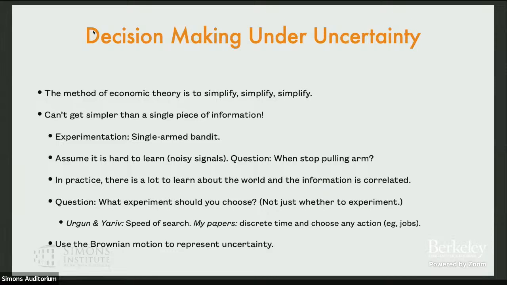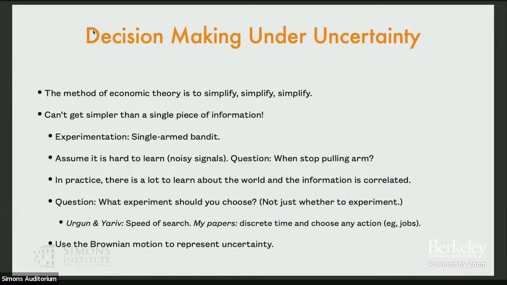And so when we think about decision making under uncertainty in a variety of domains, there's no simpler way of modeling uncertainty. There's no more reduction you can do to reduce it down to a single piece of information, a single unknown. This comes up in many domains, but in particular in the classic one-arm bandit model. You've got a safe option, you've got a risky arm, you just don't know if the risky arm is good or not. To make it an interesting problem, we say it's difficult to learn whether it's a good arm or not.